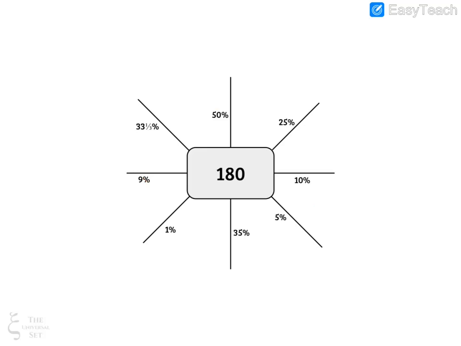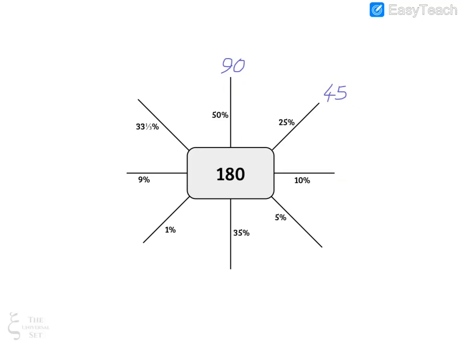So let's get cracking with 50%. 50%, remember, is the same as half. So we're going to have half of 180, well that's 90. We're going to find half of that again, so a quarter, that's going to be 45. Oops, 45, there we go. Because I halved it, I'm going to halve it again, that's 45.